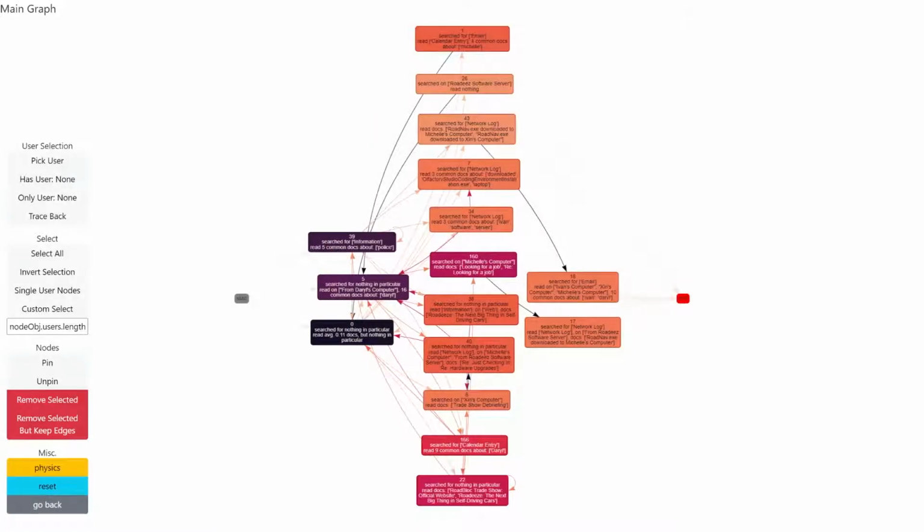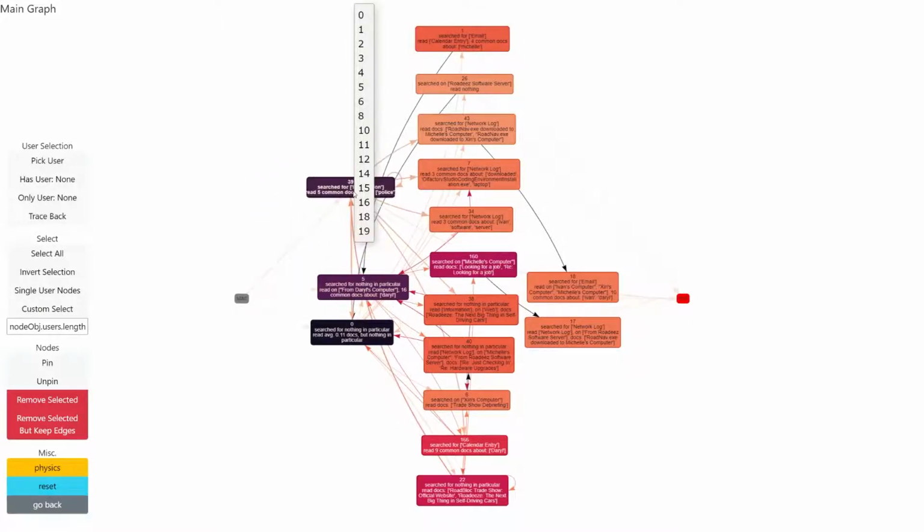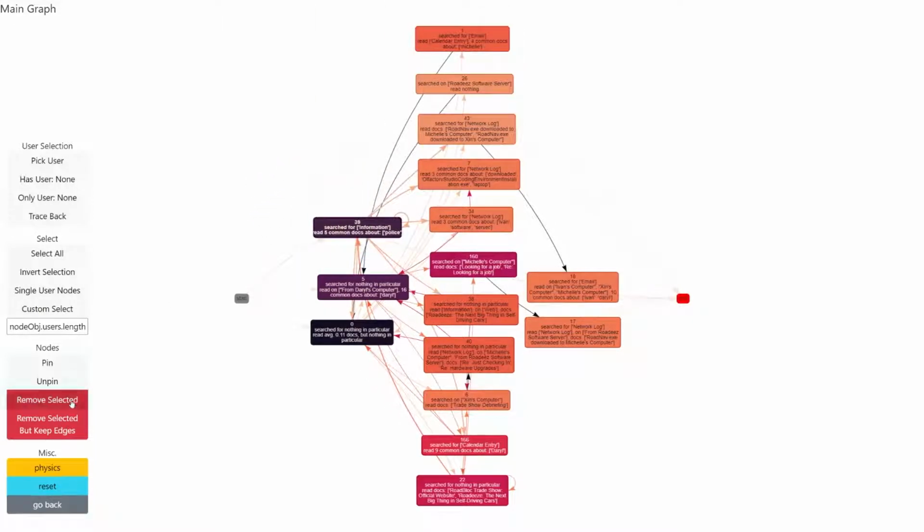This interactive tool shows the clusters, how they are connected, and the events that make up each cluster. The tool allows us to view the graphs and manipulate the nodes. The nodes and the edges have extra information that can be viewed by mousing over, generally showing which users are associated with that edge and the weight of the edges. The nodes are color-coded such that the darker colored nodes have more users. Basic manipulation, like selecting specific nodes, moving the nodes around, and deleting nodes, is available to better explore the data.